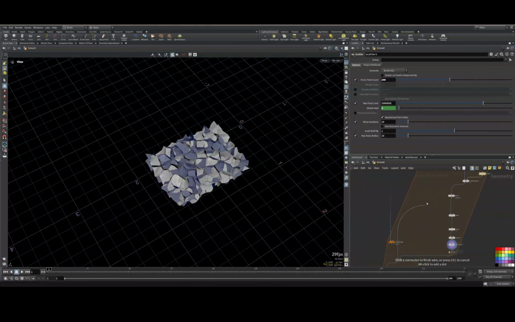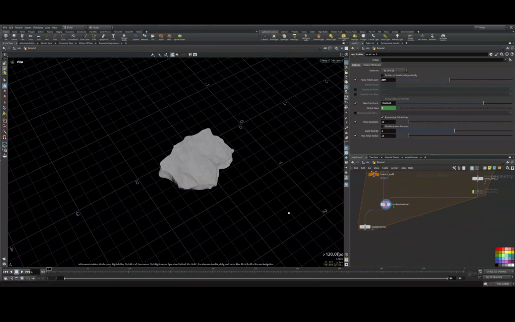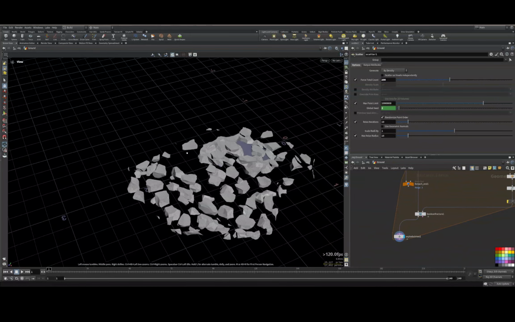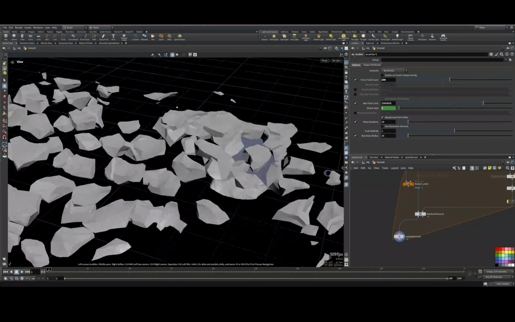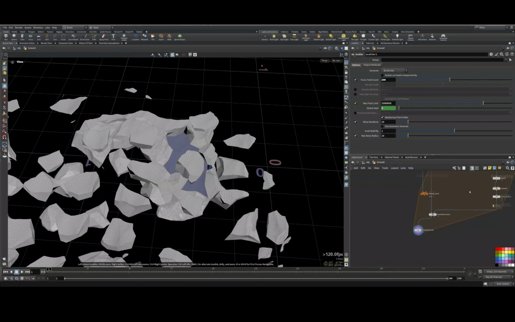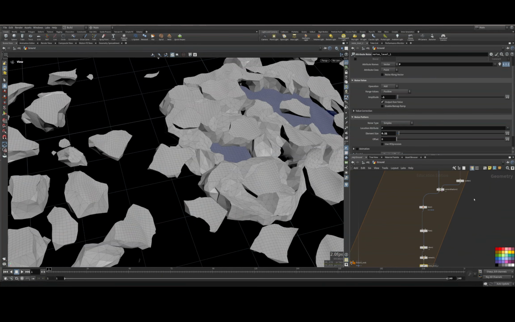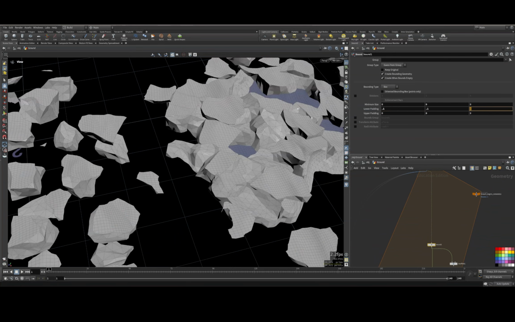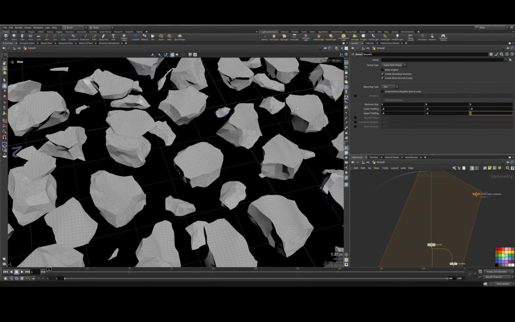And now the Boolean fracture will go off of the geo up here. And there we go. Now I have my Boolean fracture of those pieces, although we do have some issues right here. So let's try and diagnose some of this. One thing that might be happening is I need to increase, oh, there you go, 0.1, 0.1, 0.1.